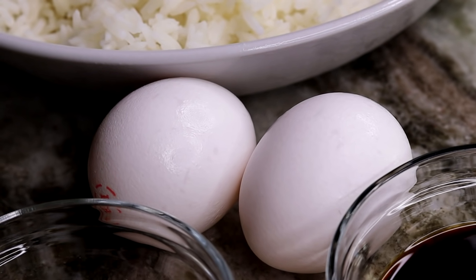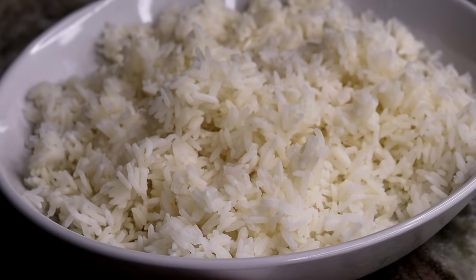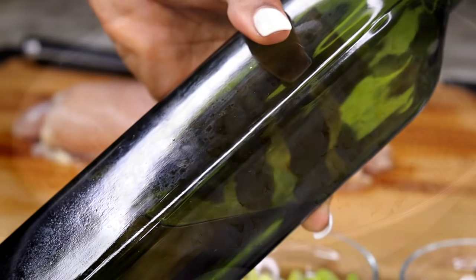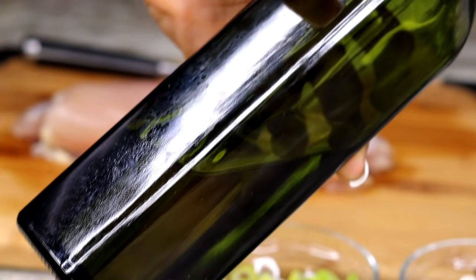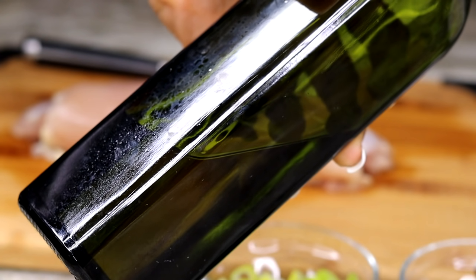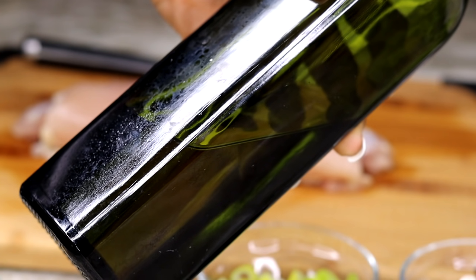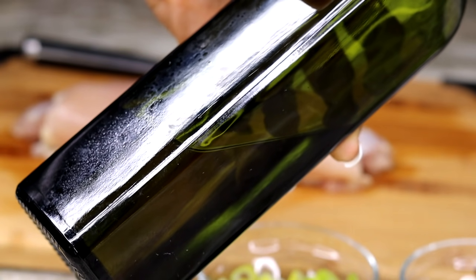And also, the rice that I'm using, it's not one day old rice. I cook this rice in the morning, place it in the freezer for about 2 to 3 hours, then take it out to make this recipe. So if you don't have one day old rice, you can still make this recipe.